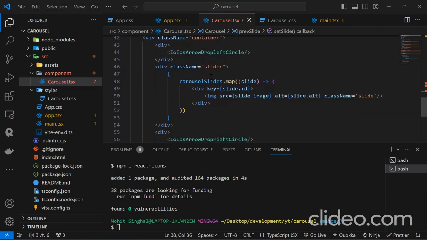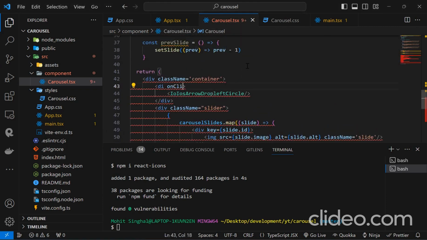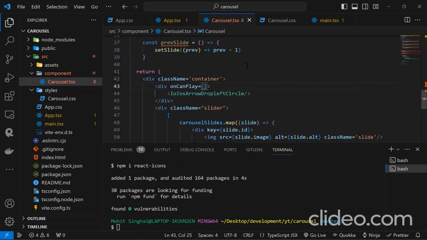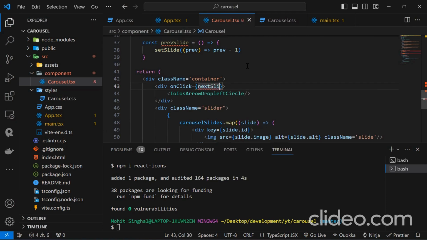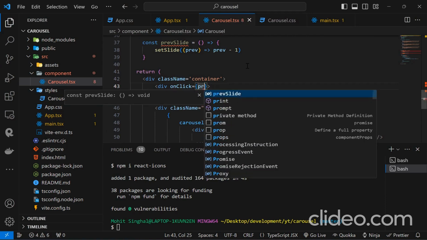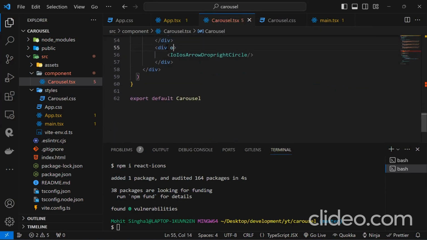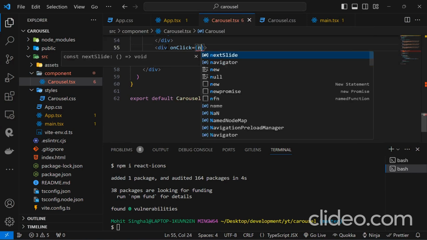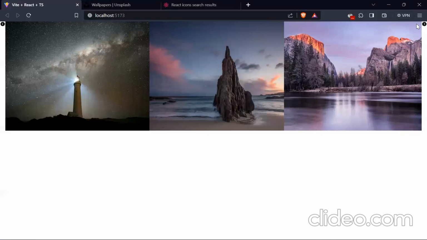Let's see. I'm just going to assign onClick to it. So once it is clicked, I'm going to write here: it should be the previous slide since it is the left circle, and here it should be the next slide. Let's see.